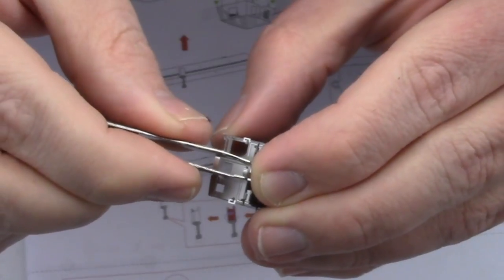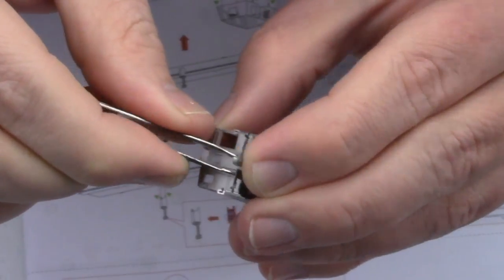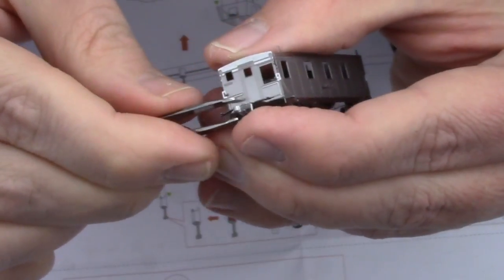Unlike the previous cars, the hitch attaches to the frame in such a way that the tabs are showing, so I wanted to try for a neater look and pinch the tabs over and bend them flat rather than just twisting them.